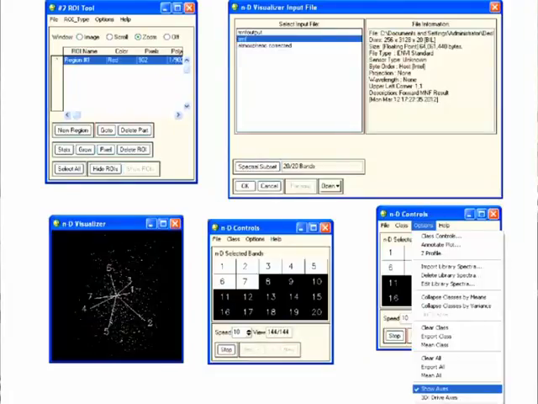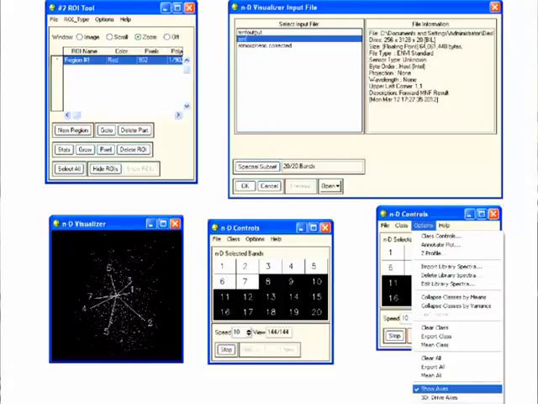So after selecting some common ROI for both the images, MNF and PPI, whenever you select the n-dimensional visualizer, it will ask for the input file. In that case, the input file will be your minimum noise fraction image. Now after selecting that, you can see two windows will open: n-dimensional visualizer and n-dimensional controls. In that, 20 components are there, you can see in the ND controls. So I have selected 1 to 7 bands. For that, whatever pixels I have selected, you can see in the n-dimensional visualizer.